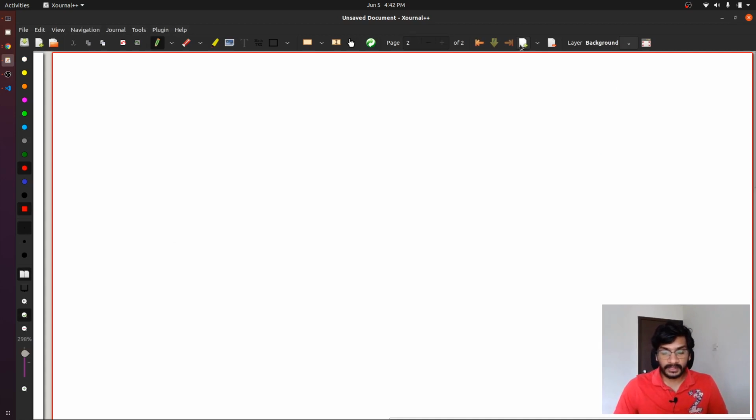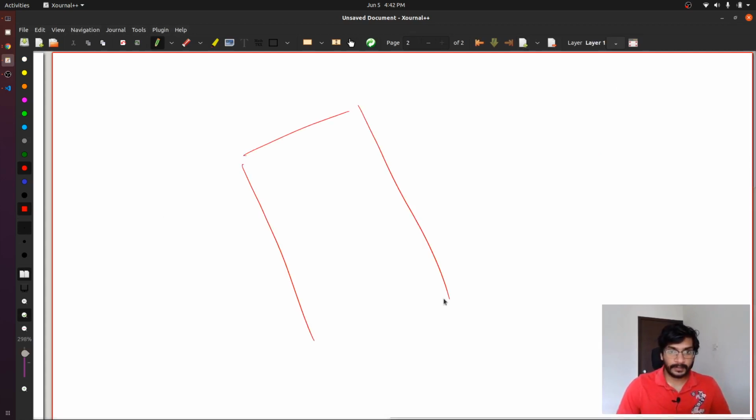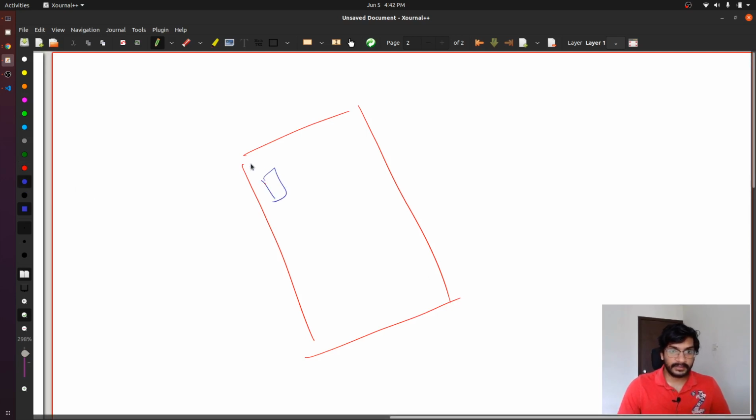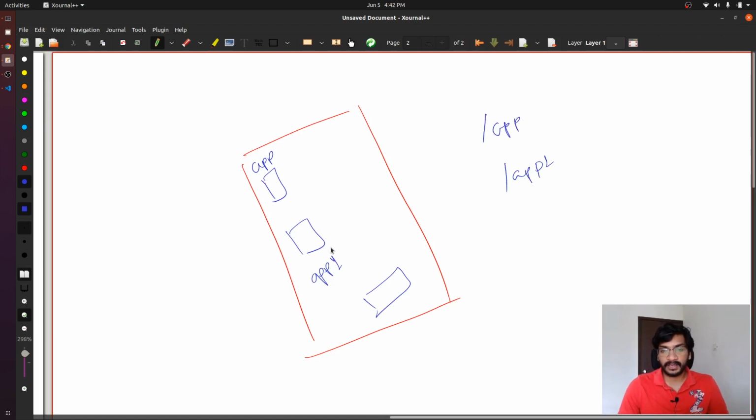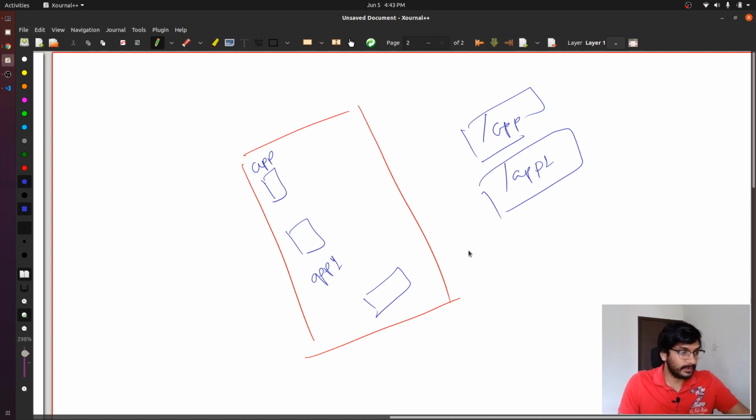So for example, if we have an application named app, and another application named app1, this controller exposes these applications automatically at path slash app and slash app1 as soon as they are created. So as soon as these applications are created, someone from outside of the cluster can access them at these resource paths, and this is what we wanted to achieve.